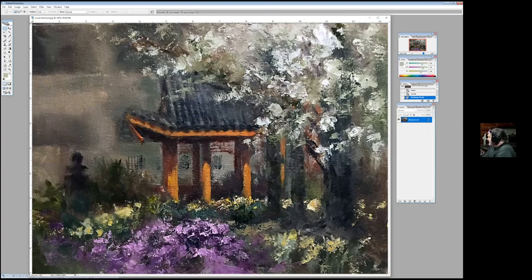Now I see that you've used many different paint handling techniques. What kind of canvas are you working on? Oh, it's just a canvas board. Okay. You might want to try a different surface with exactly the same techniques and the same thickness, just to see what the difference is.